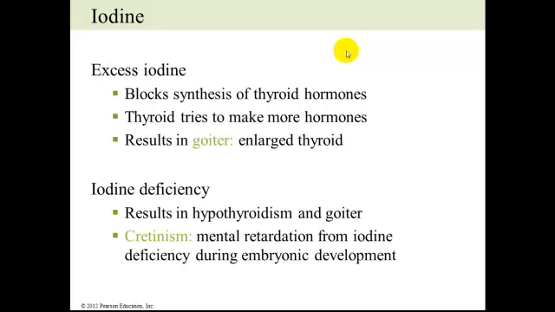For the most part, excess iodine can lead to what's called a goiter, and a goiter is when you have an enlarged thyroid, where the thyroid is trying to function too much, so it gets really large. Strangely enough, that is the same symptomology of an iodine deficiency. So a hypothyroid state, when the thyroid is once again working too hard because it's not getting the right feedback, can also lead to a goiter. So thyroid dysfunction is actually very difficult to look at and diagnose.